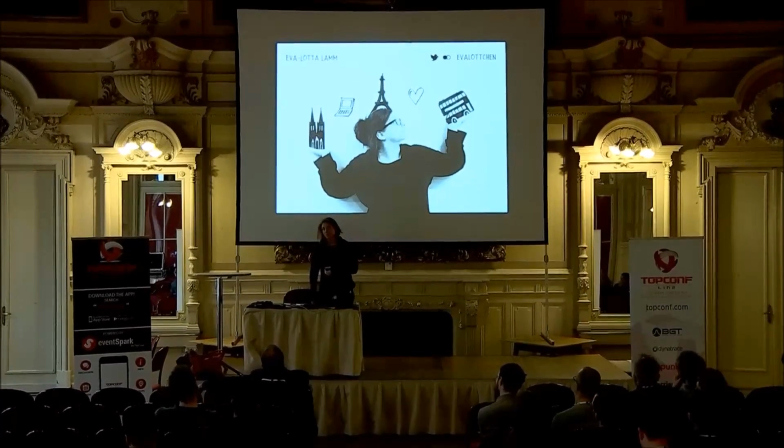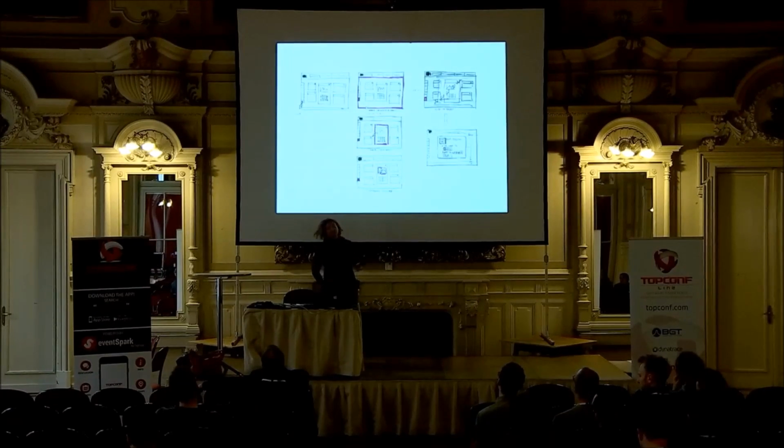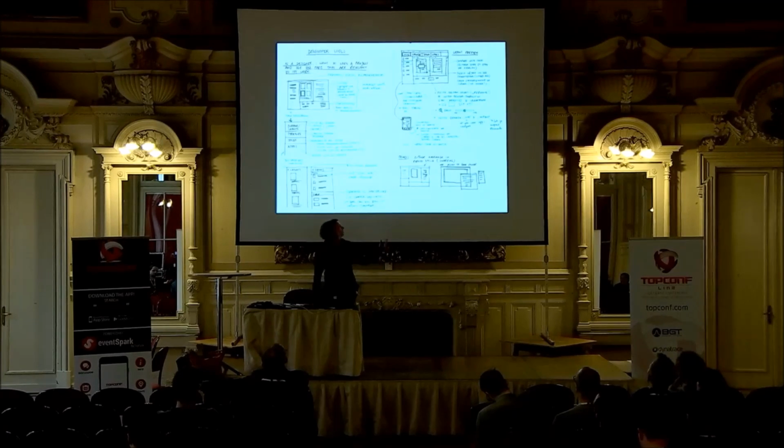And I love sketching. I use sketching a lot in my work. When I sketch, it sometimes looks like this. I taught a workshop on Monday about using sketching in the design process. Maybe a couple of people are in the room right now. So I use sketching to sketch boxes and arrows, to sketch interfaces and flows. This is another example, lots of notes as well, because language is really powerful together with the visuals. I'm going to talk about that.